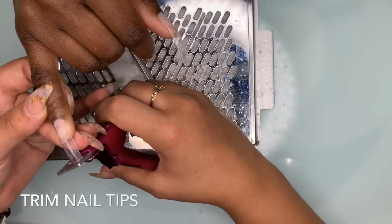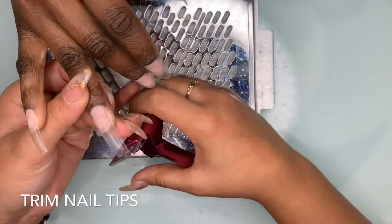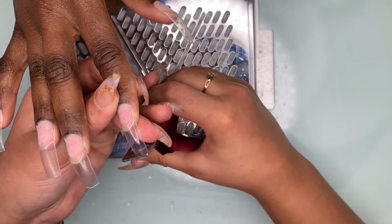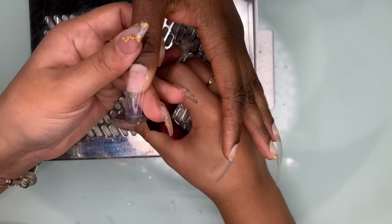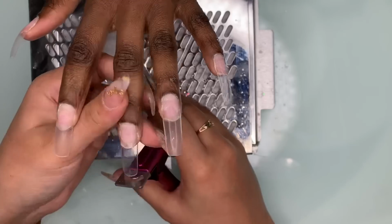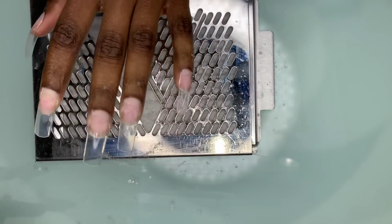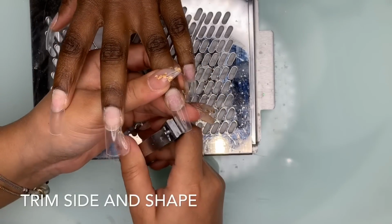Alrighty, so now I'm just going to go in with the tip cutter and we're just going to trim down the tip of the nail. We're not cutting down too much. And we're going to make sure that we come back in and size the nail tips against each other to make sure that they're all the correct size. But after doing nails for so long, you can just guesstimate it and you can see that they're all the right size. But if you are a beginner, I do suggest that you go in and measure them against each other at the end.